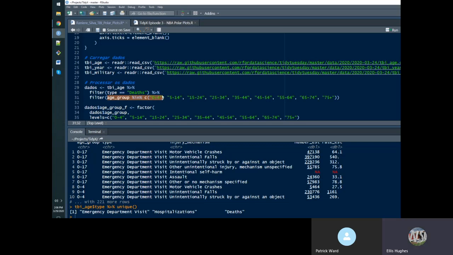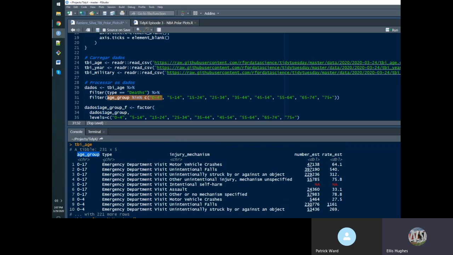So in this situation, it looks like he only wants to keep some specific age groups that are defined by the age group column. He has to do that because there's several different ways that they define age group in this data set, where they have age 0 to 17, but for death, they also have smaller binnings of 0 to 4, 5 to 14, jumping by about 10 years until they get to 75, and then anyone over 75 is grouped into a larger group.